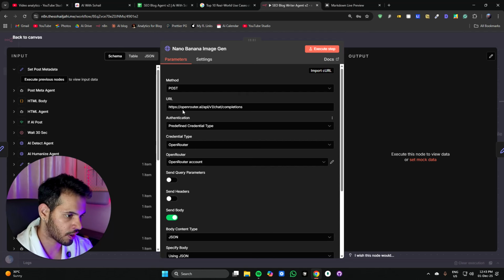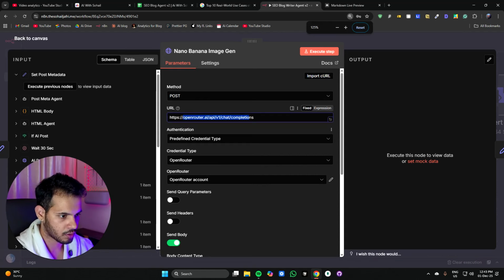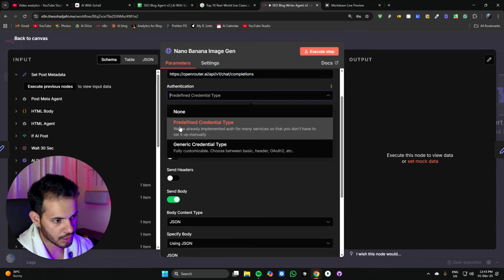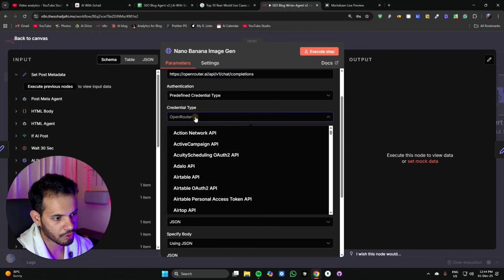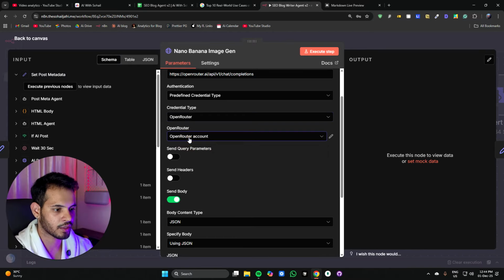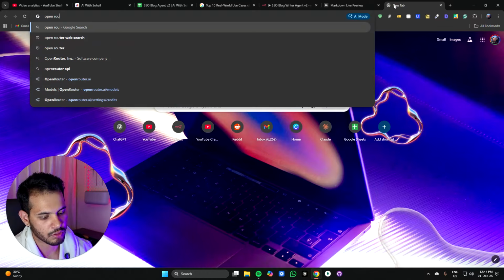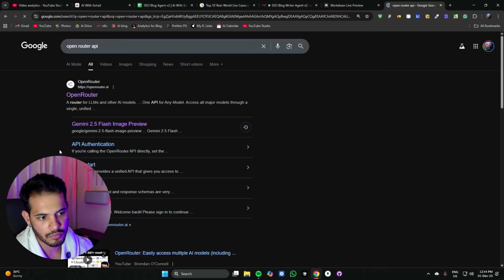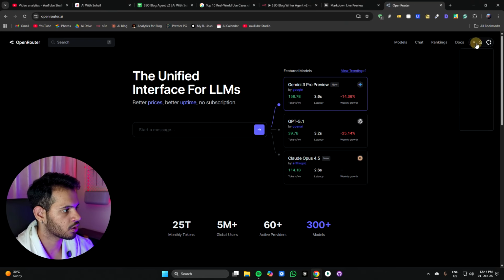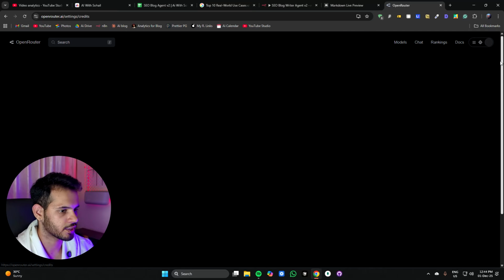Okay, now we are going to make it base 64, then convert the base 64 into a file and upload it to ImageDB, and then set the post meta using the agent-created title, description and image from Nano Banana.